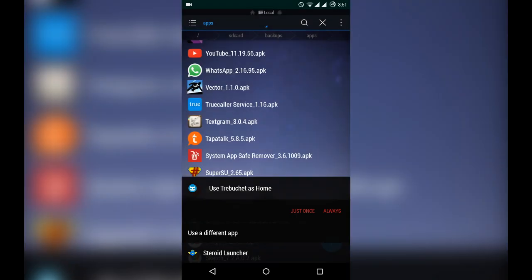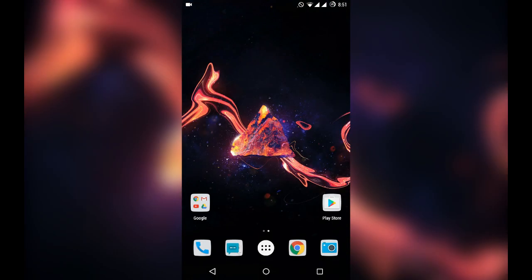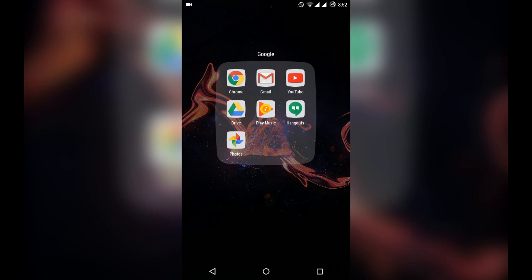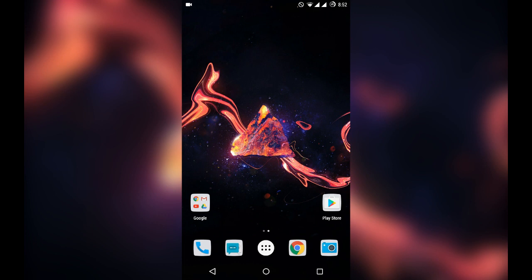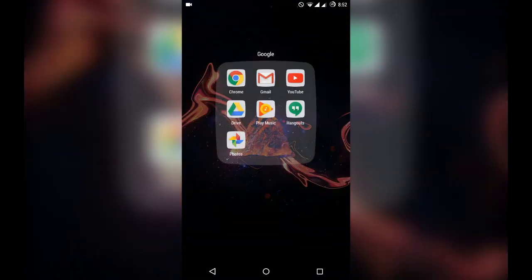Okay, so as you can see, this is the steroid launcher. The icons have gotten a makeover and there's a white tile padding behind them. Even the folders come with a translucent background now, which is really soothing to look at. This is really nice as it wasn't there in the other launchers or in the stock launcher also. You get a really solid background behind the folders. As you can see, we're gonna get a translucent background here.